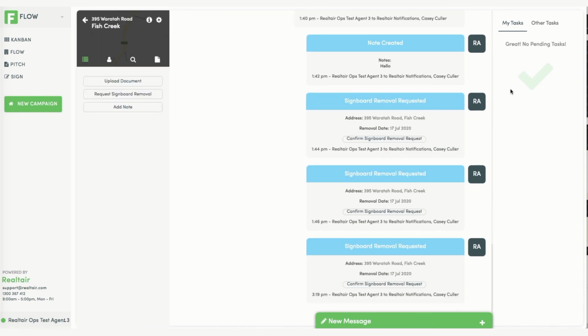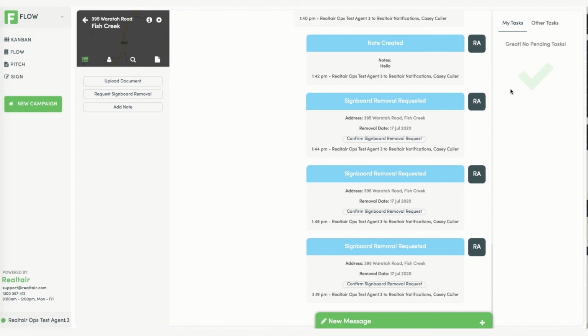And just on the other 2 buttons, upload document could be survey, building report, sewer diagram. Add note could be, halfway through the campaign, the owner rang up and said, we cannot have an open house this weekend due to, and we add that note. Now people think, oh, but I just take notes in my CRM or I've got a journal. No, this is about compliance. This is about it all going in the log so it can be in the one place.